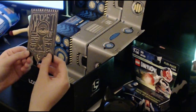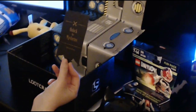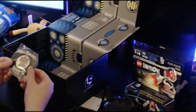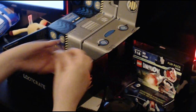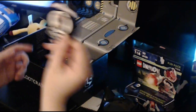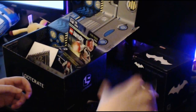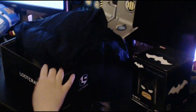Unlock secret order of keys. On the back it says unlock the mystery — lootcrate.com slash keys. There's no book in here, no more books. Sad face. And we got our pin — it's a Power Ranger pin. It's pretty cool. So we got the pin, the Lego Dimensions, all the paper stuff, the Tetris magnets, our little Batman food container, and then we got our Power Ranger shirt. I think that's a really good crate.